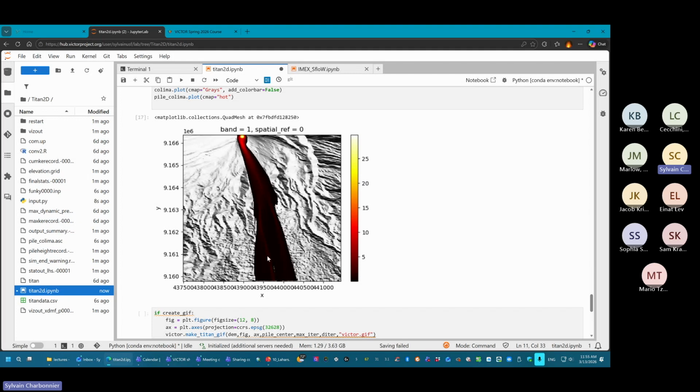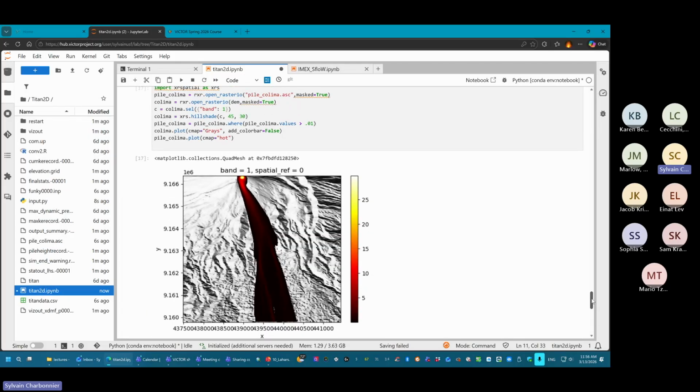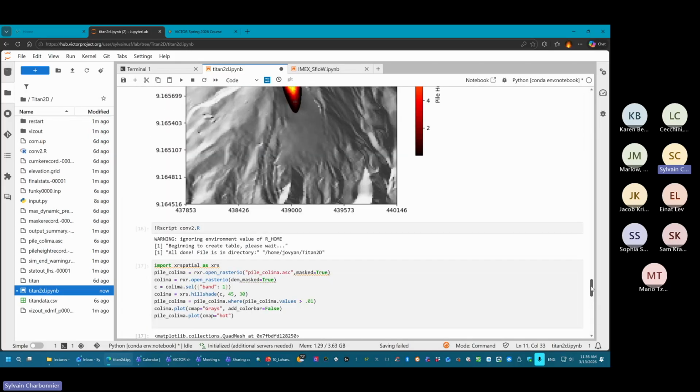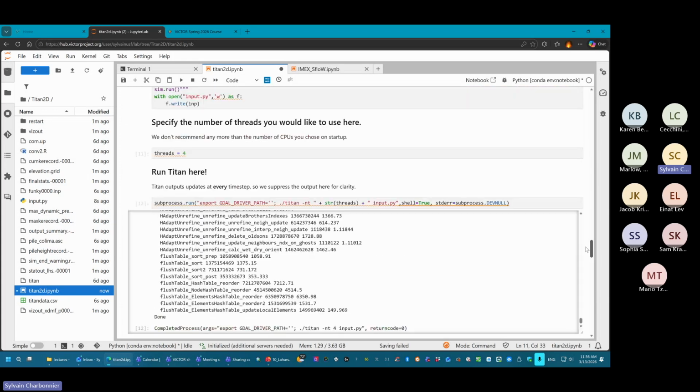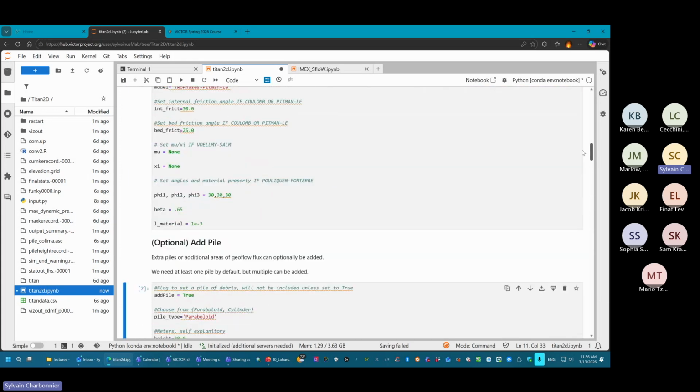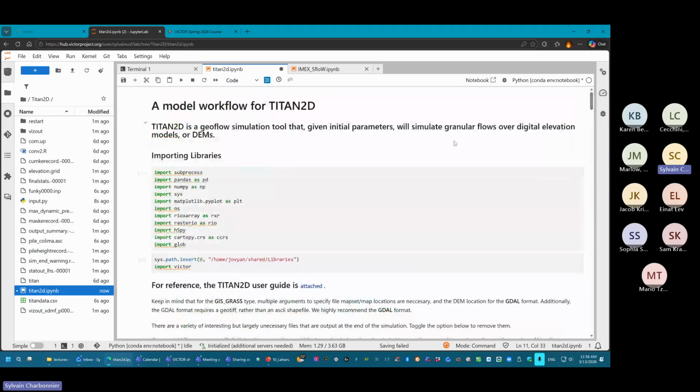But you can see here how that is changing the whole overall behavior of the flow compared to the PDC simulation we were doing last week. Here, the flow is getting out of the DEM boundary, so it's much more mobile. But I think this is mostly in part because my source location is way too high on the volcano flank. So again, make sure that your initiation points are correct to model lahars compared to any other type of flow, like a lava flow or a pyroclastic density current.